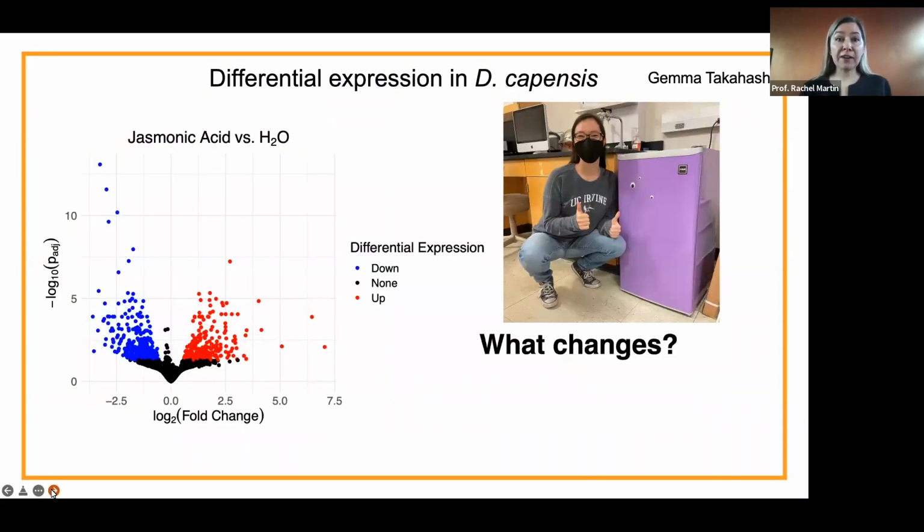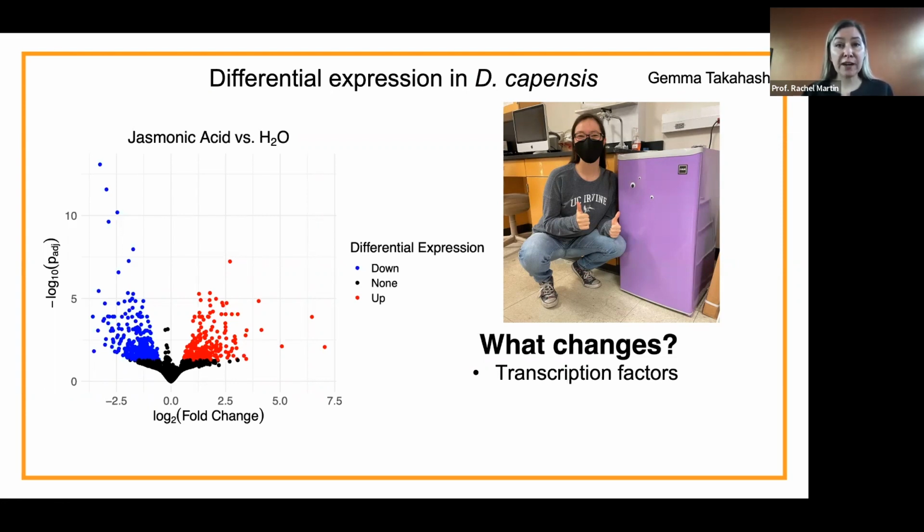So we do get a lot of genes that are differentially expressed. You get either more or less in response to the feeding behavior. And notice that we have plenty of both. The blue ones are things that were expressed less than in the control, and the red ones are things that are expressed more. And so if we look at what actually changes when we do that, we see things that make a lot of sense.